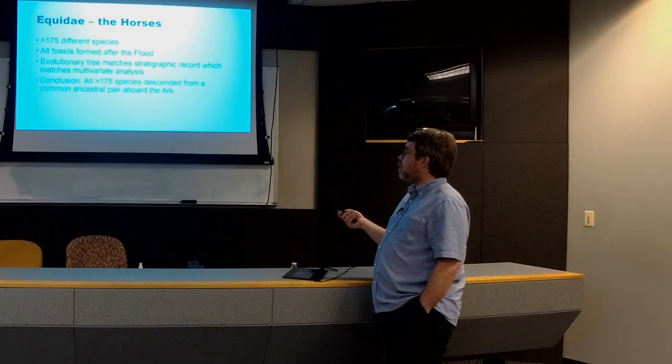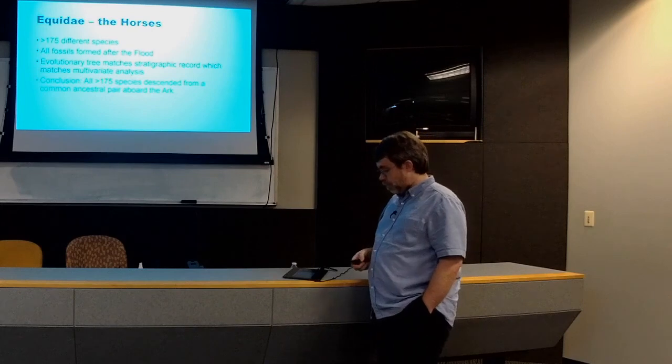So that was interesting. I was surprised. I have done literally hundreds of these sorts of clustering analyses. This is the only time that I've ever found one that just spit out the evolutionary tree right back at me. That doesn't usually happen, and that impressed me greatly. I can also look at the correlations and similarities. There is similarity across the entire thing. Now, some people want to argue that's a discontinuity or that's a discontinuity. That's fine. It doesn't really matter. My analysis doesn't support that, so I'm going to go with my statistics, which suggests that those 175 different fossil horses from after the flood are descended from a common ancestral pair.